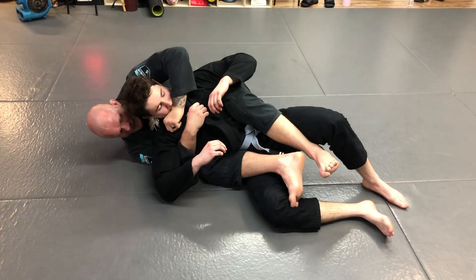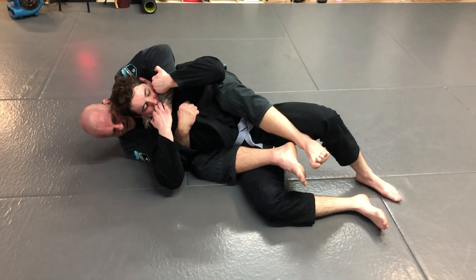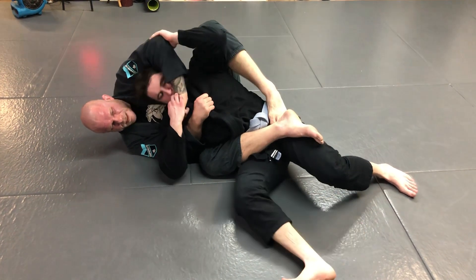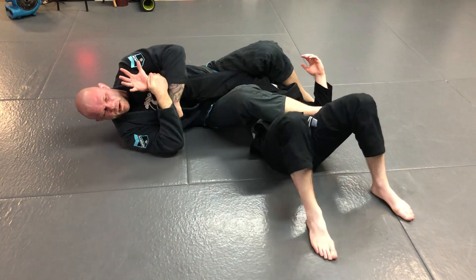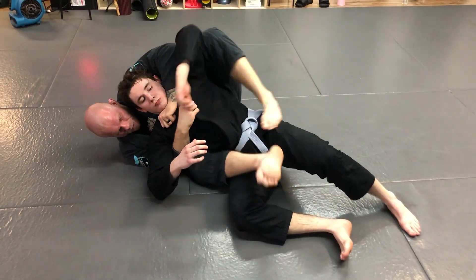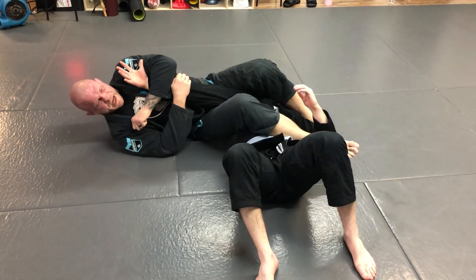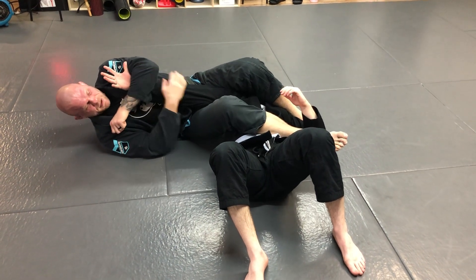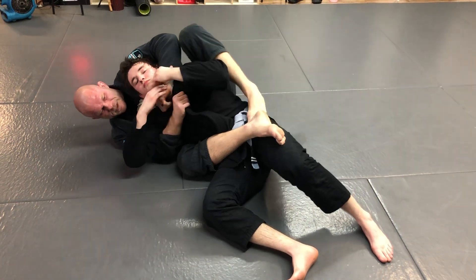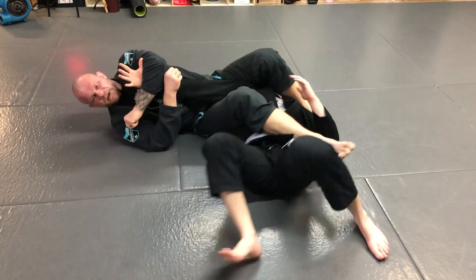But sometimes you have somebody whose chin is really tight and you can't get anything open — his hands are defending. So if you're in this good foot position and he starts to pass your elbow over his head, you can use that to go right into the arm. Sometimes you get the person all the way to here, you're squeezing, he starts to slip his head out — he can transition right to the arm. Because they're rarely thinking about their arm; they're worried about their neck in this position, especially if it's tight. As they really fight to get their head out, they lift their head up and you go right into an armbar.